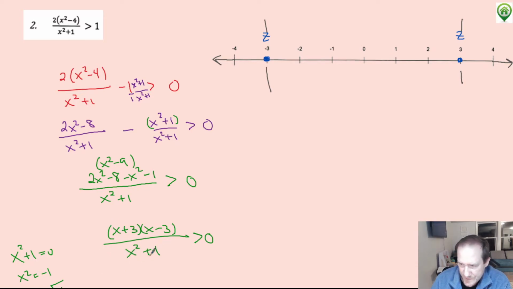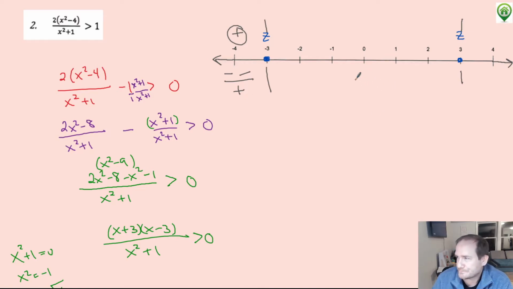By the way, this denominator is just always positive. x squared is always positive, and a positive thing plus 1 will always be positive. So I truly can just ignore it, but I won't. We'll build it into our little test anyway, but my denominator is going to be positive. Then for x plus 3, I'm adding 3, but I'm less than negative 3, so adding 3 isn't enough. I'll still be negative. And of course, taking 3 away from something that's already negative will be negative. But 2 negatives make a positive, so in this interval, we're going to be positive.